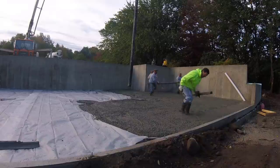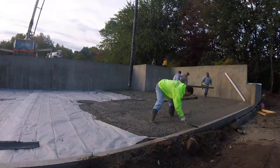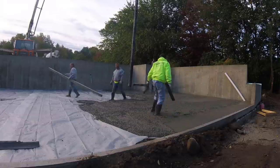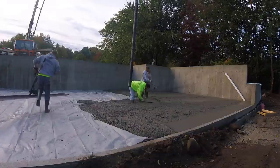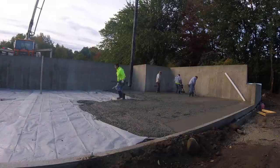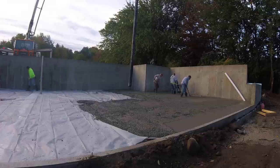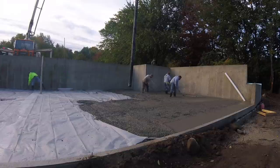So what we do before we Vibra Screed, we strike our pads like that. You can see we got a 14-foot straight edge. We strike them by hand first. The reason we do it this way is we're real fussy about how flat these floors are. So we know striking the pads by hand, they're perfectly flat. Sometimes with a Vibra Screed, it can sink in a little bit, or you can get a tiny little hump with it if you're not careful.